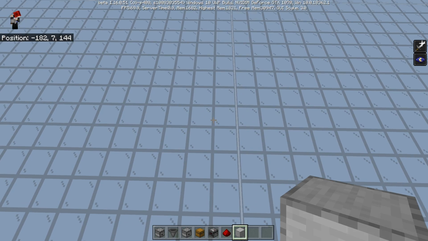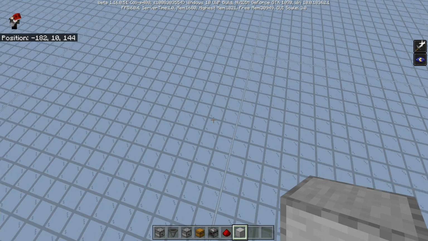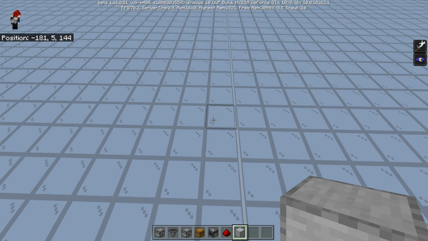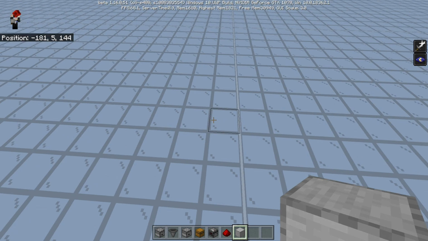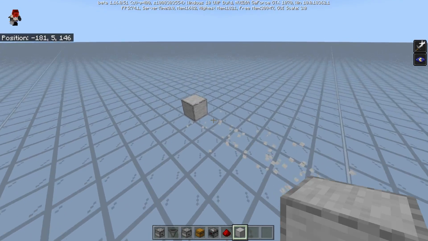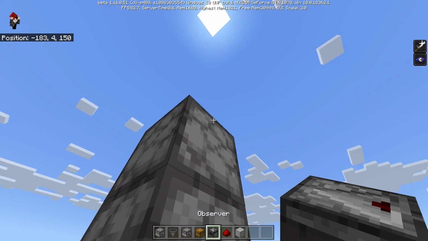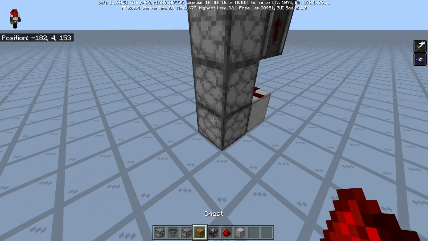Alright, I'm just going to show you how to build this, although this is only a showcase, because, well, the nether update is not out and things might break. So you're just going to want to go 7 from the edge of a chunk border, so 1, 2, 3, 4, 5, 6, 7. Break all of those blocks, and just place 2 droppers, 1 dispenser, observer facing down, and redstone dust.